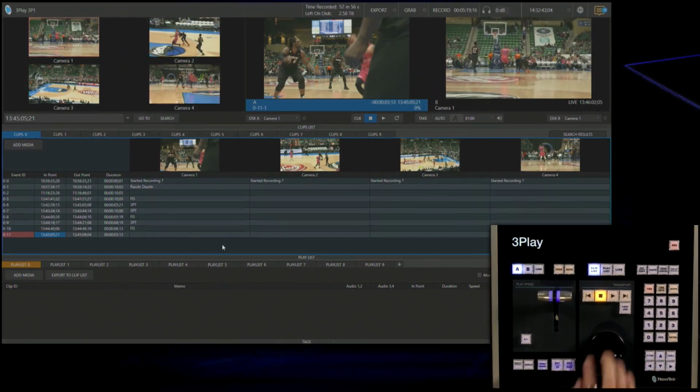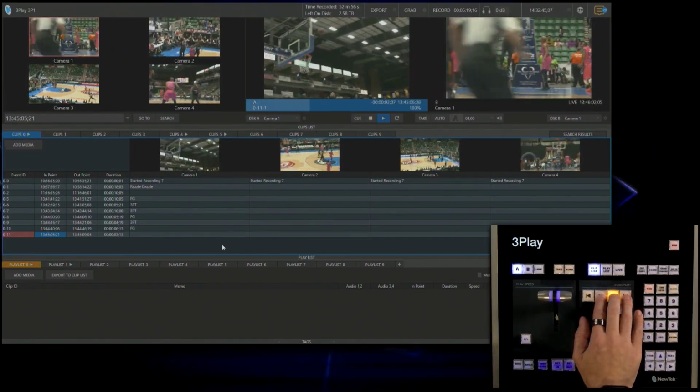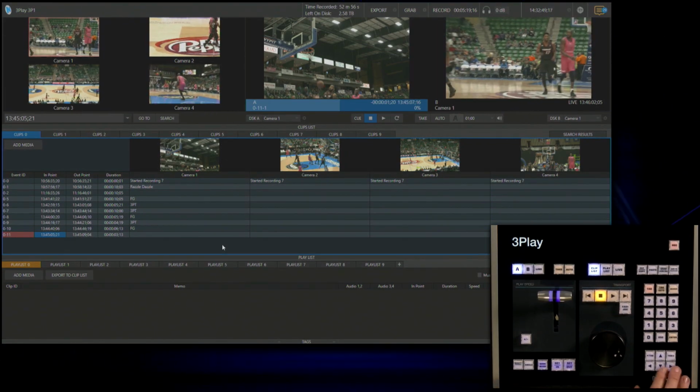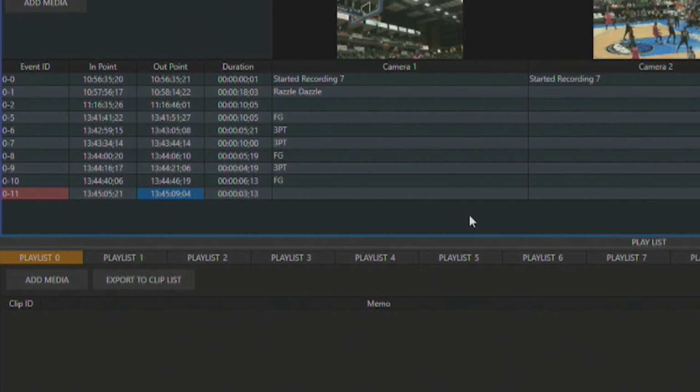So now let's go ahead and play that clip and see if we can find another out point. Right there would be good. So we'll do the same thing. Let's navigate over to the out point of this clip. Select shift and set out. And now that out point has been changed, and so you'll notice that the duration next to it has also been changed now to just 1.25 seconds.